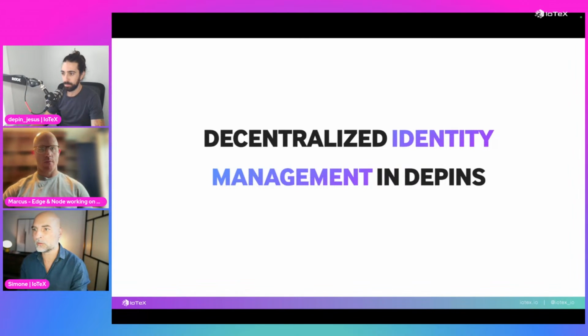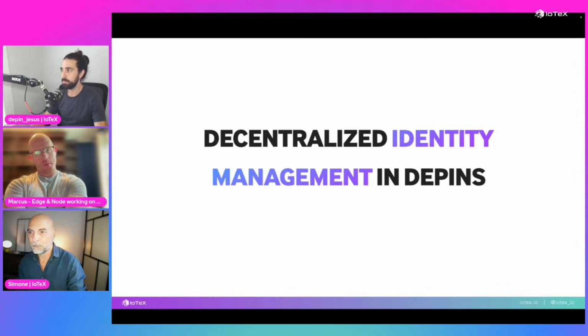And specifically today, I'm going to introduce the management of the identity lifecycle in a DePIN project in a decentralized fashion. And that's because after, Marcus will show us how to utilize the Graph to index exactly the contracts that are part of the IoID, which is the IoTeX framework for identities management.